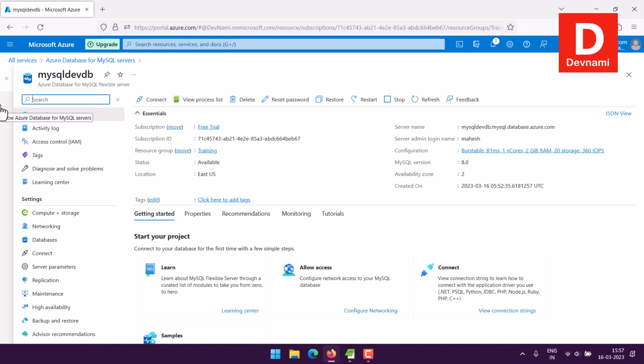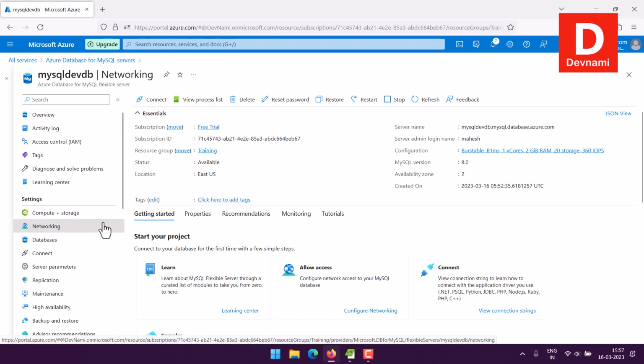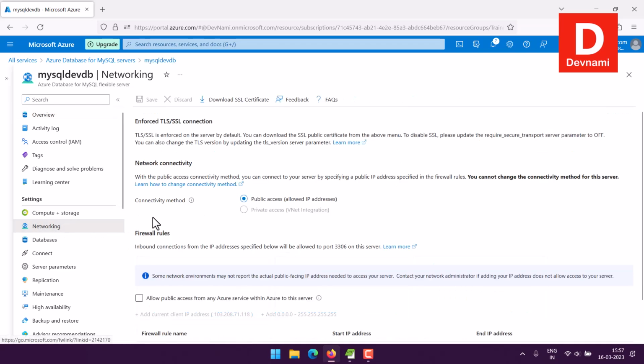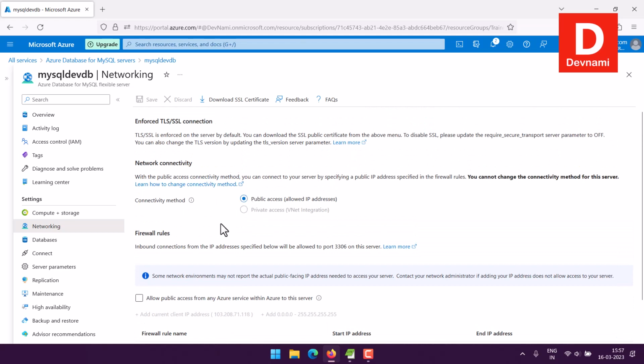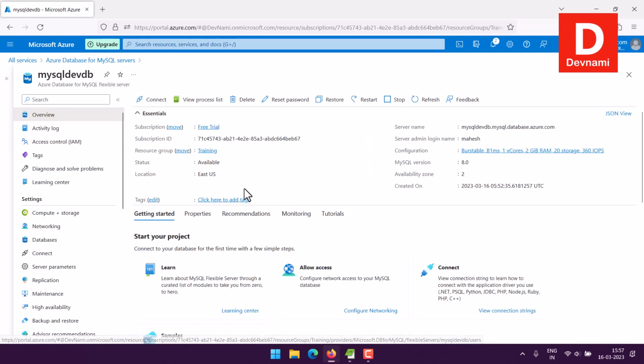So the first thing would be to make sure that it is running, right, and it is not showing the start button, right? As you can see, my server is running. I have the server name listed here, which I can copy, with my login name, which I can copy here. Okay, then there is the networking setting that I can enable or disable, where I'm going to choose a firewall rule for my IP address. I added that. Then choose the public connectivity, save those network settings, and come out to the overview, right?